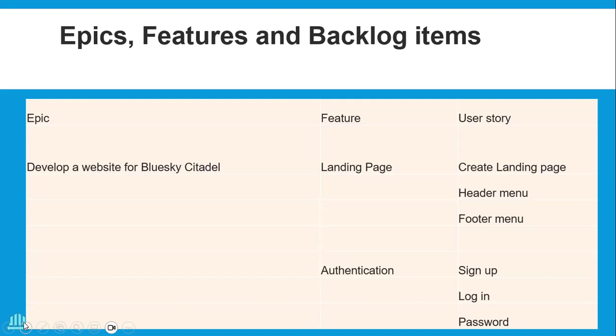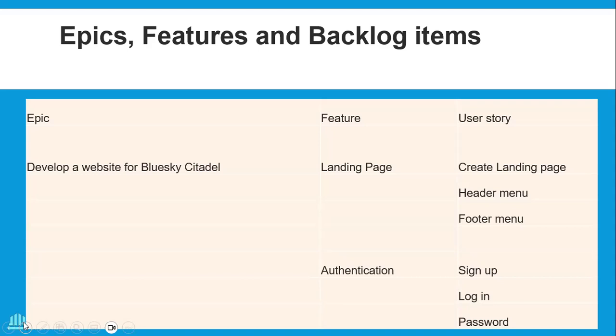However, the structure is something you have to adapt to when you start working with whatever the organization. There's no hard and fast rule. It all depends on what everyone on the team has agreed as their way of working. But essentially, epics are broken down into features and features into user stories. I think the next page will show you a good example of how this might not always be the case. So let's review what we have on the screen just now.